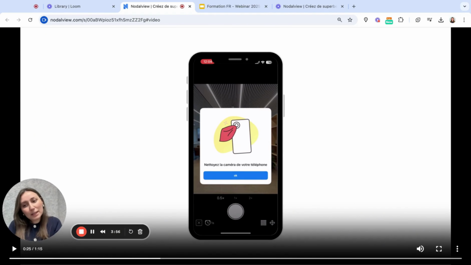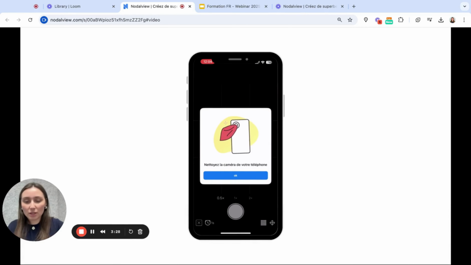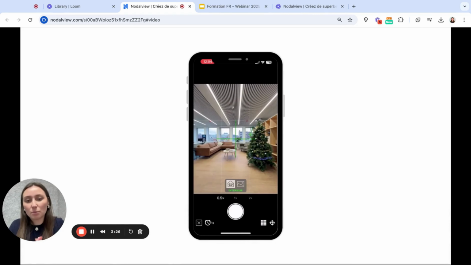Another thing before starting is to open up as much as possible the curtains, shutters, and doors to let in as much light as possible into the rooms, which will obviously be reflected in our visuals. So, that's something to do. Clean your lens before the shoot and prepare the property by opening the shutters, etc., as much as possible in our rooms. Once we've met these prerequisites, we can check off, there we go, the little OK box.